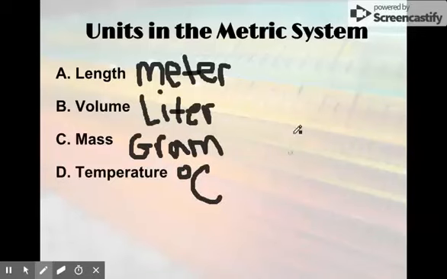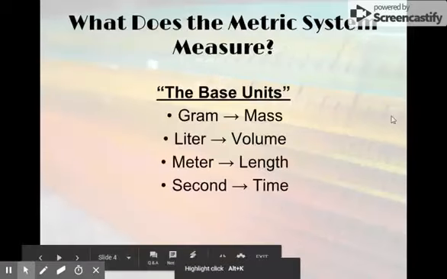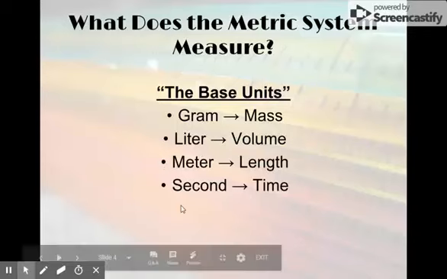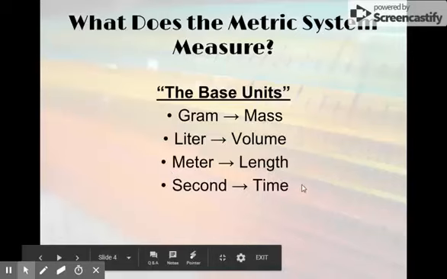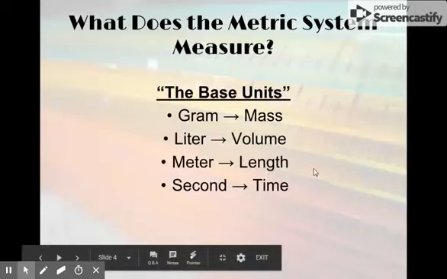So in science class, we want to make sure we're using the metric system. So you will be doing a lab on measurement, and you want to make sure you're using the metric side of the ruler or the meter stick. Here again just summarizes our base units. So to measure a mass, we use grams. To measure a volume, we would use liters. To measure a length, we use meters. And then one we didn't talk about yet is time, we measure in seconds. So these are considered the base of all of our metric units.